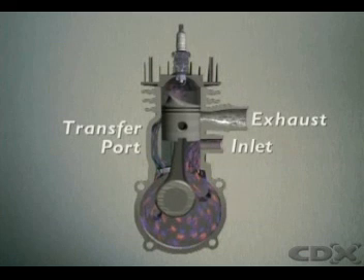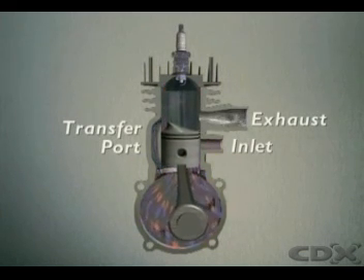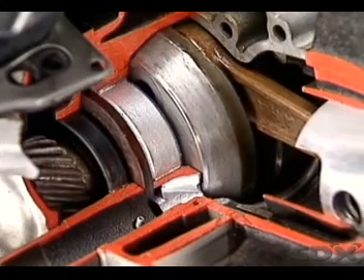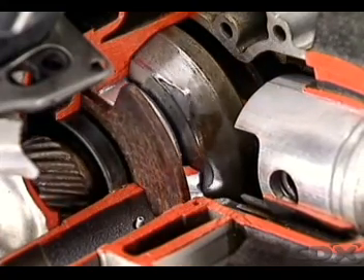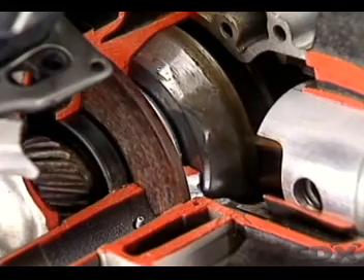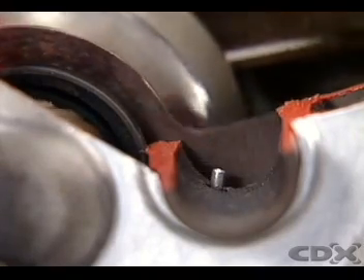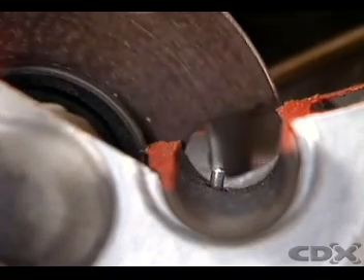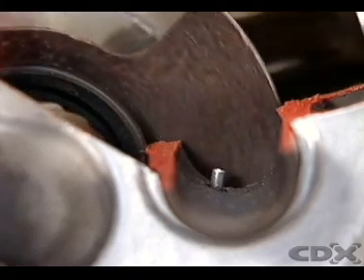This intake system is called a piston port system because the piston acts as a valve to cover and uncover the ports. This intake system uses a rotary valve. The crankcase has a hole open to the crankcase chamber and a rotary valve cover attached to the carburetor. The rotary valve is mounted on the crankshaft between the crankcase and the valve cover. As the crankshaft turns, the rotary valve rotates with it, opening and closing the inlet port as it does so.